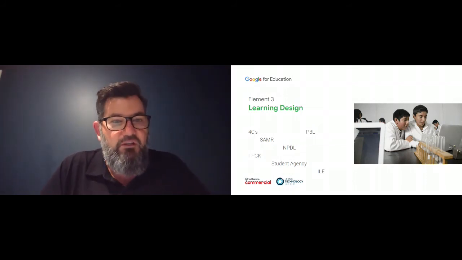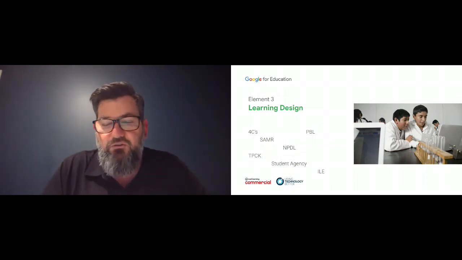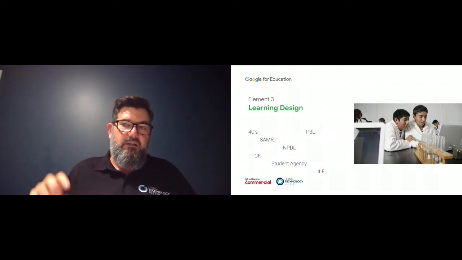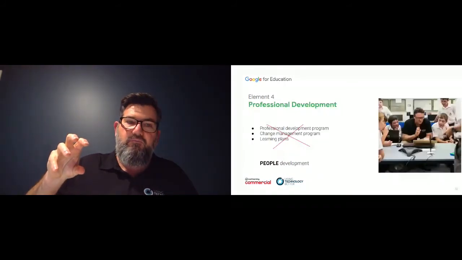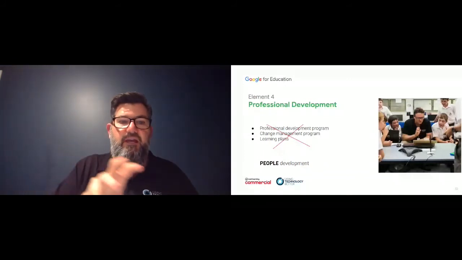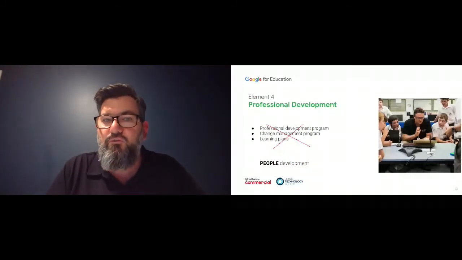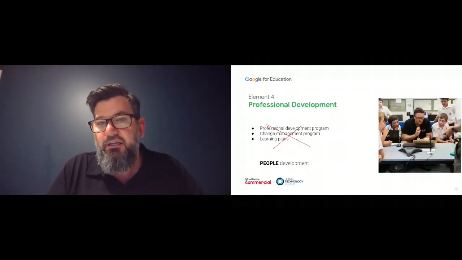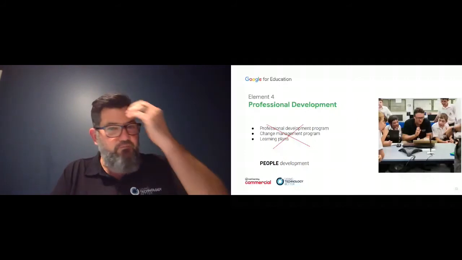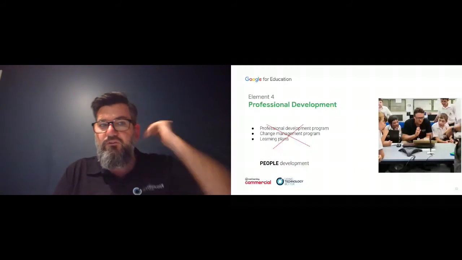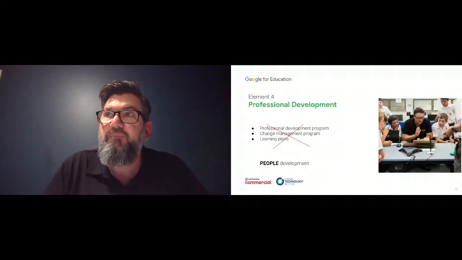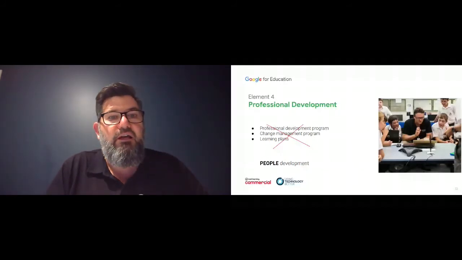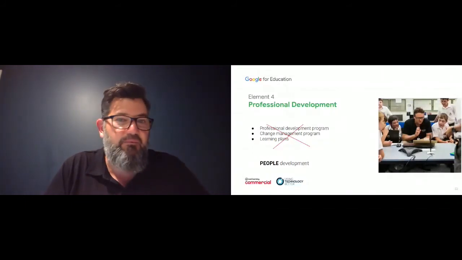One of the spins that we like to put on this is that you shouldn't do professional development, you should do people development. So when you frame this just a little bit differently, we change it from developing professionally to developing our people. And there's a whole lot of nuances in that around treating the whole person, taking care of their emotional well-being as well as their professional well-being, and so on. And when you do professional development, you'll often bump into things like people may be resistant to the change, people having opinions that maybe don't line up, maybe aren't helpful.